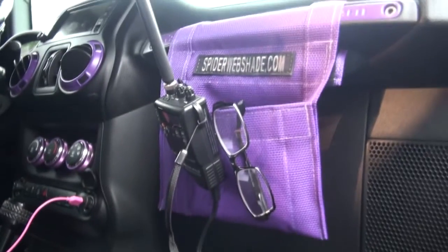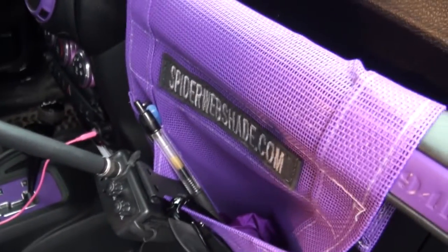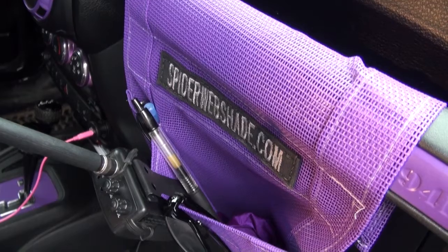My number 5 storage solution is the Spiderwebshade Grab Bag. I stopped using this grab handle holder. It's a great idea when you don't have passengers ride with you. However, when you have a passenger, it just gets in the way.